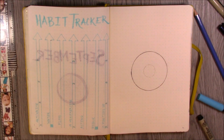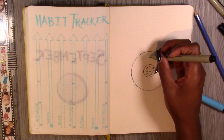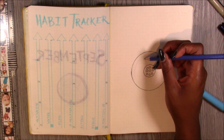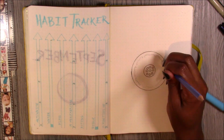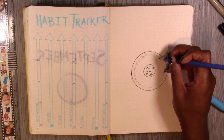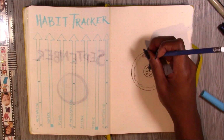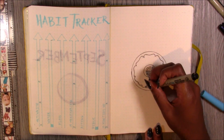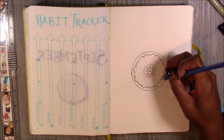So on this side, I decided to make my thoughts page with the lotus flower. I was just really inspired and moved by General Iroh, I guess, so a bunch of the little doodles are based off of him. So of course we have the lotus flower for the secret society, and I thought that was a good way of representing the thoughts that I may have in my head during the month. Other bullet journalers call this the brain dump page. I just don't really like the term brain dump for some reason. I just prefer it's just my thoughts. Let's just keep it simple.